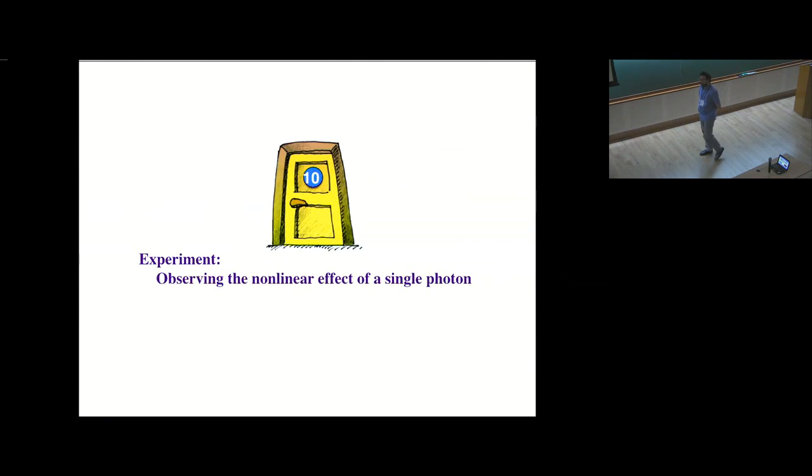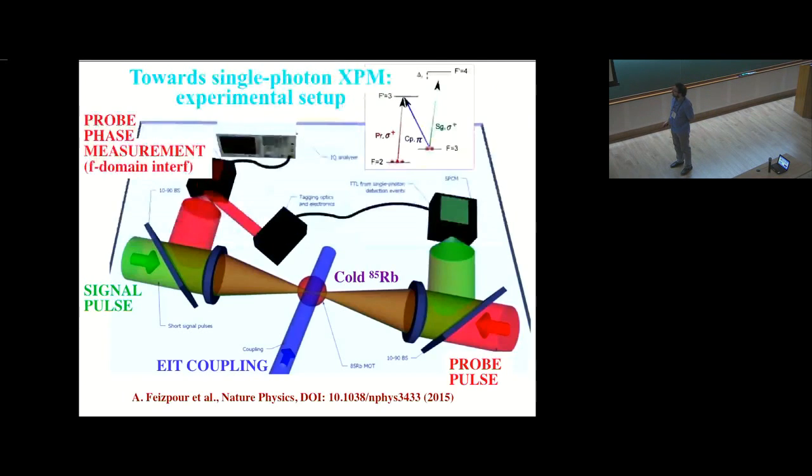So the slow response, I think, is a good thing. It's much easier to see this phase shift if it lasts a long time than if it lasts a very short time and goes away. So although the advantage is not in the size of the n squared, the thing you normally think about, there is still an advantage for measuring the phase shift. It depends on your resources. It's something else we could argue about later. But it certainly doesn't hurt. So now let's use that. Let me show you how we used that a few years ago to observe the nonlinear effect to a single photon. We trap rubidium-85, cool it down in a molasses. We need this electromagnetically-induced transparency coupling beam. It's kind of a catalyst for the experiment. It comes in from the side, which has a lot of problems, but technically that was necessary for us at the time. And then we focus two telescopes on top of each other, focused down to about 15 microns on the atoms.